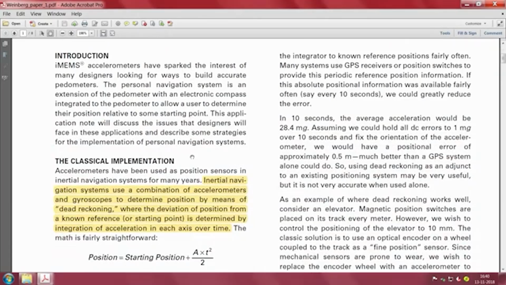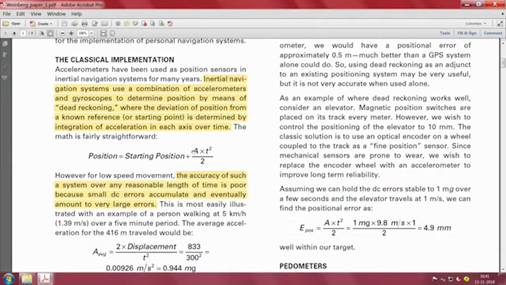This paper gives you an idea of how much the accumulated error can be when you do double integration to get to distance. We said if you do double integration, one integration for estimation of the velocity and the other integration for the purpose of getting to distance. How the integration accumulation errors actually happen is all nicely described in this paper. So you can download and read it.